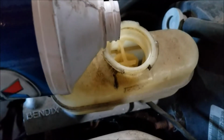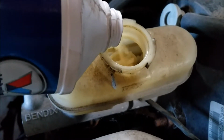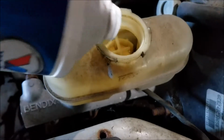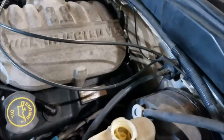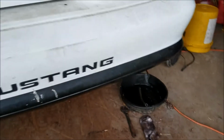Go ahead and fill the reservoir with fresh brake fluid. Got to open everything up, leave the cover on there loosely. We got to go to the back, open up the rear brake line, and let that flow.